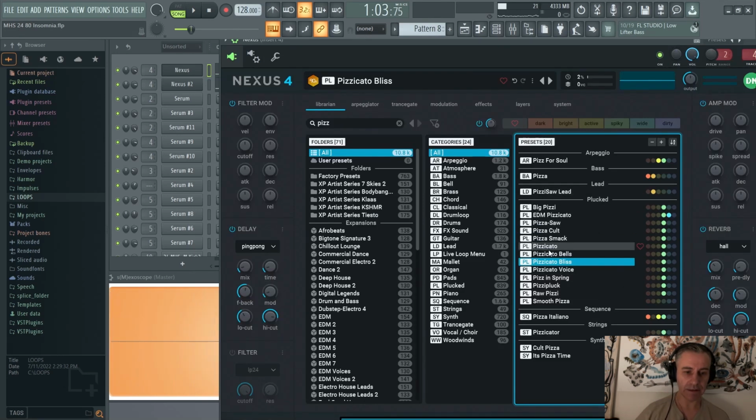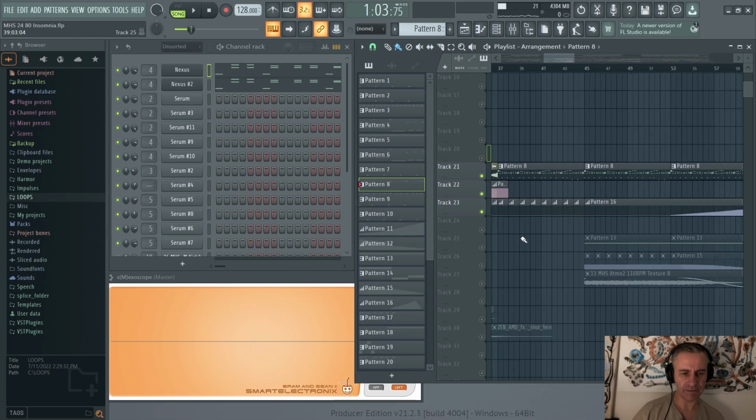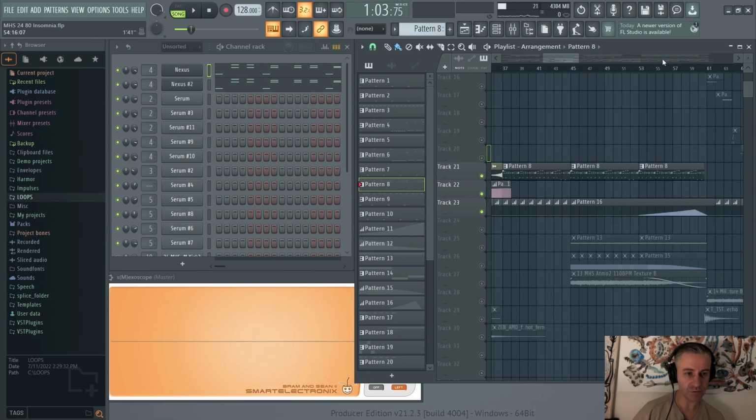You can use whatever you want, because there are a lot of other pizzicato samples. Maybe you have other synth with these samples, I don't know. You can use, by the way, one-shot samples of pizzicato. It's up to you, of course. I decided to use Nexus. We have automation of reverb here.